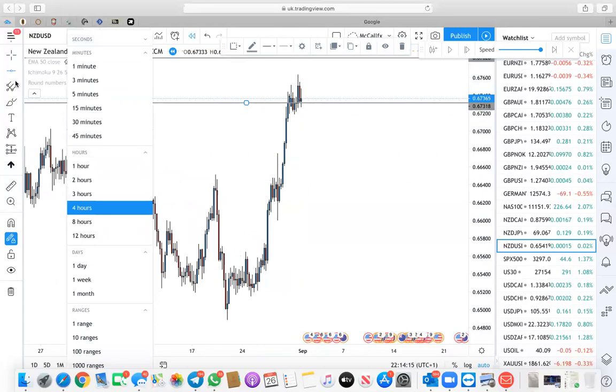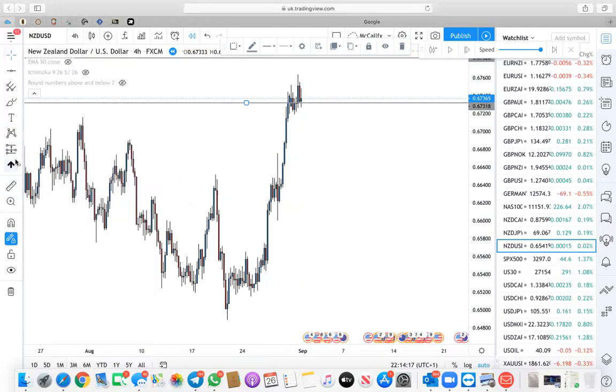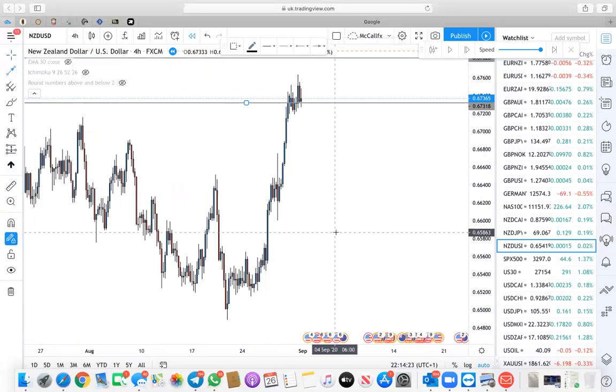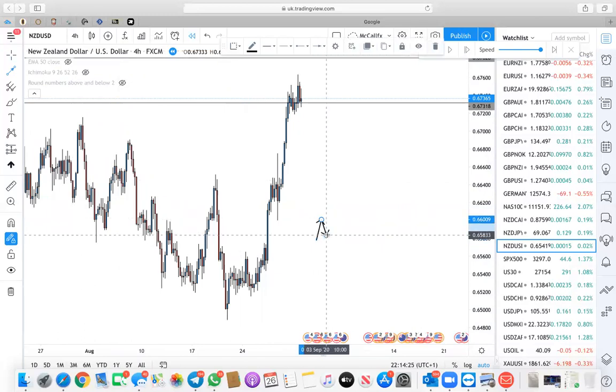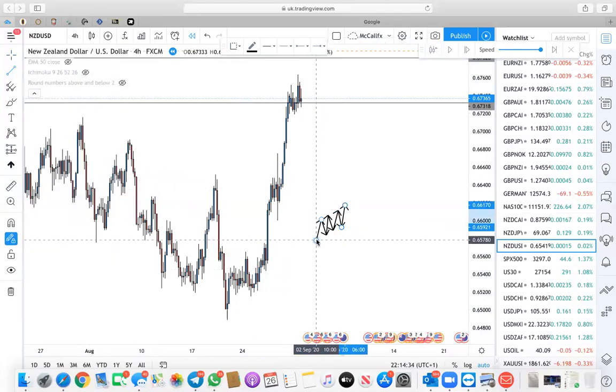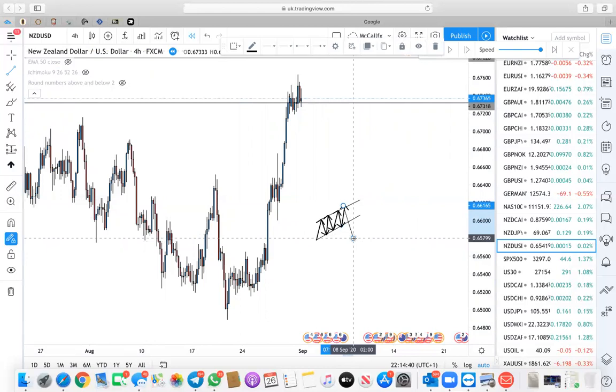And remember when I was talking about breakout strategies, right? Usually you want to find a place where market is basically consolidating, right? Market is ranging. And then if you find a place where market is doing this, then what can you possibly do at this region? You could just take your lines, right? Your trend line, draw a line just like this, draw a line just like this. And if market should break down, then I know it's a what? It's a sell. So basically, this is what I'm trying to find at this region, right?